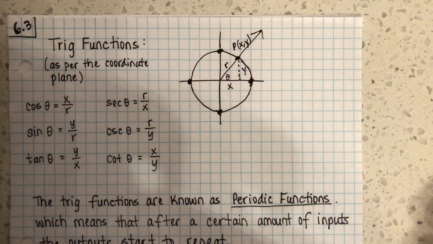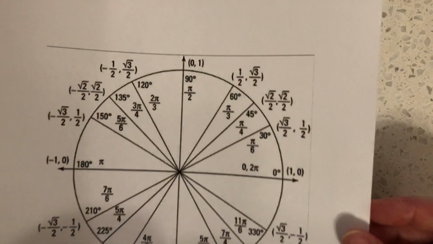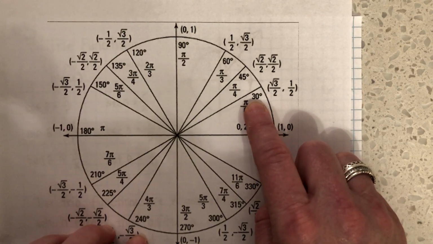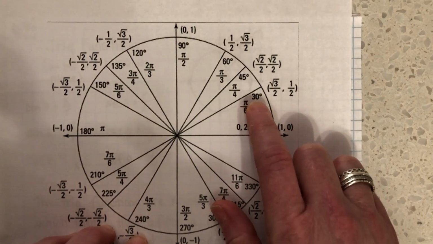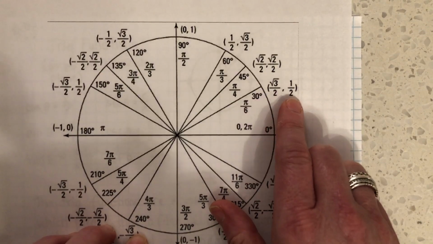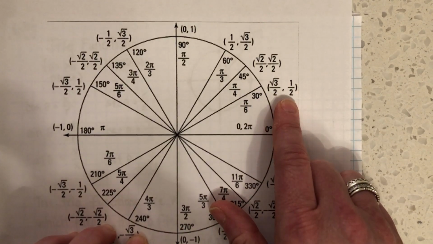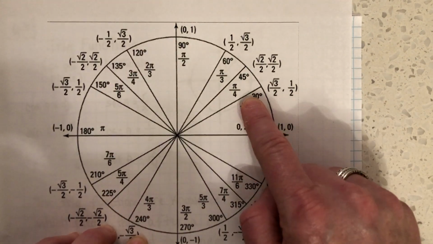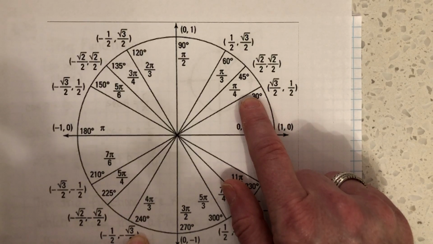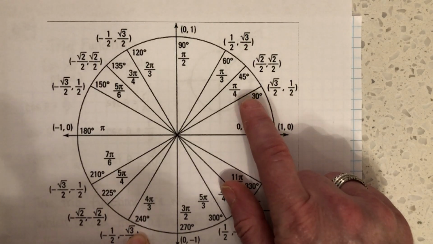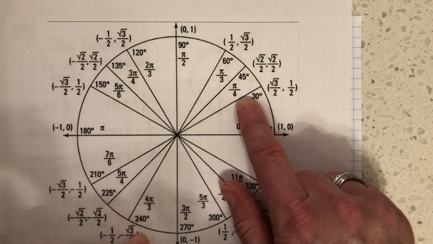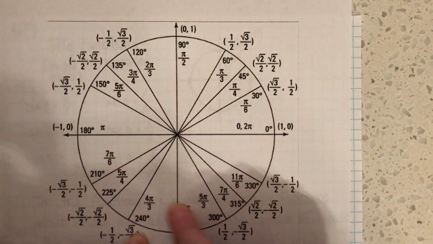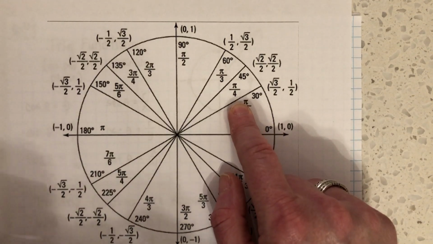For example, look at your unit circle. Okay, look at 30 degrees. If I asked you, what's the sine of 30 degrees? Well, on the unit circle, the sine of 30 degrees is represented by the y-coordinate. So the sine of 30 degrees is 1/2. Well, if I rotated all the way around the circle, 360 degrees, now I would be at an angle that is 390 degrees. So if I asked you, what's the sine of 390 degrees, you would also have to say it's 1/2. So as you rotate around, angles are going to start to land in the same spot.